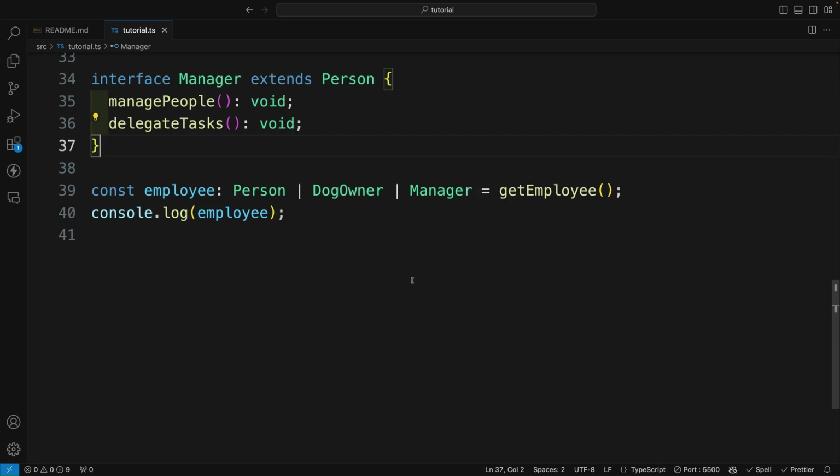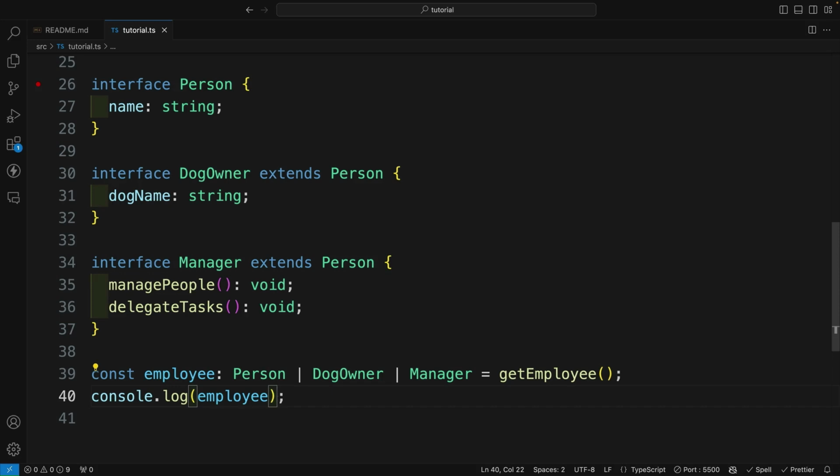And in the following video, we'll introduce the type guard and make this challenge more complex. Okay, and with this in place, now let's make this challenge more complex by adding a function which is going to check for a specific interface. And only if it's a manager, we want to invoke delegateTasks.